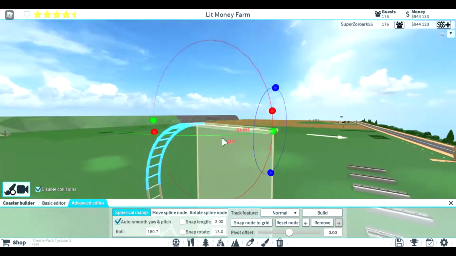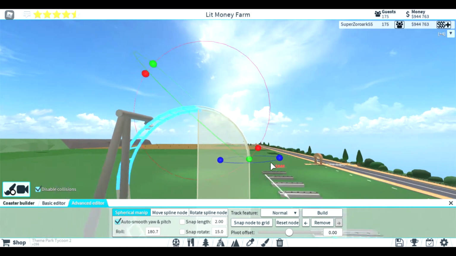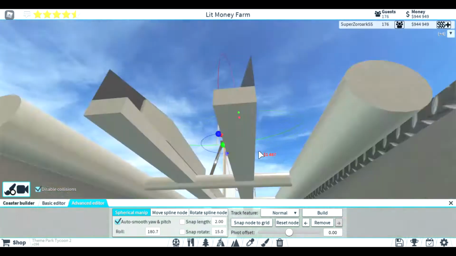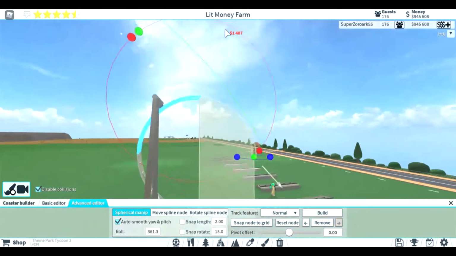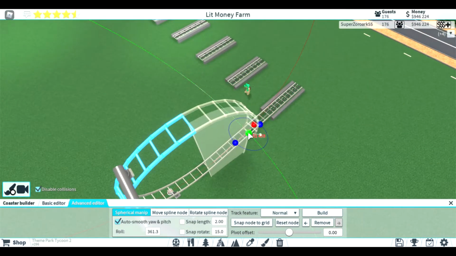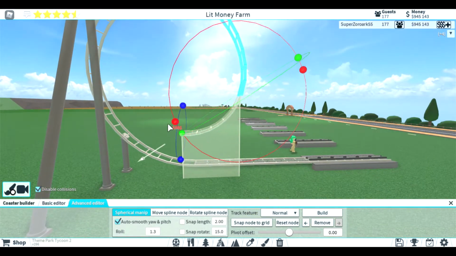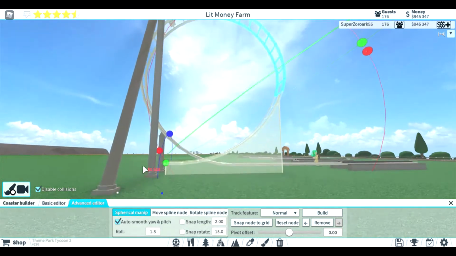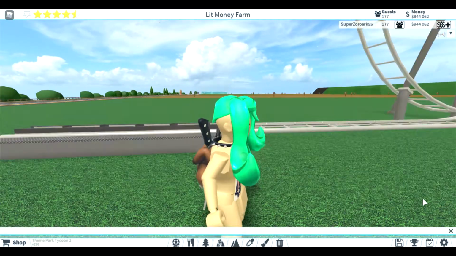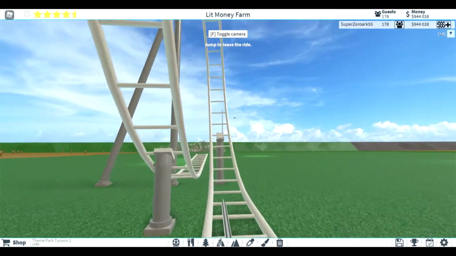It's really not that hard once you get the hang of it, but your first creations with advanced are going to be pretty rough, I would say. So I got that back at 90 degrees, and I'm going to stretch it out again. I'm trying as hard as I can to make this symmetrical. That's another thing: you want to make sure that it is symmetrical, just by trying to make the track pieces the same size and shape. So there, that's not a perfect loop, but I think it's actually pretty good. So let's test it again and see our final product.